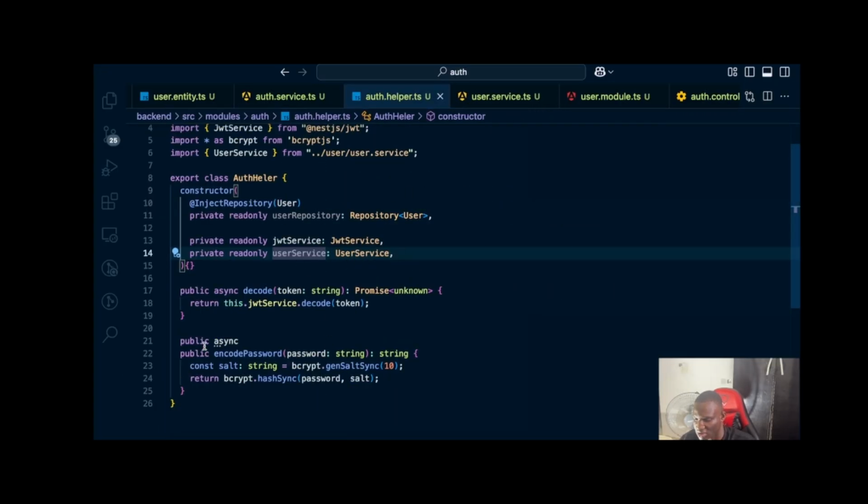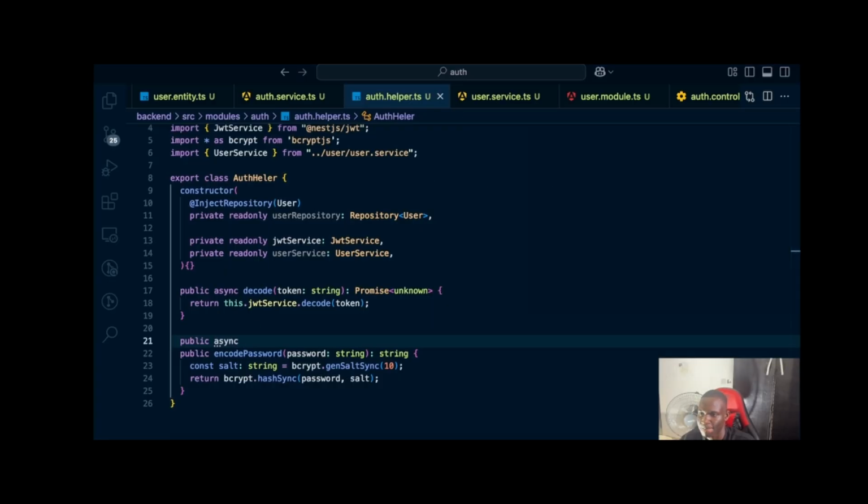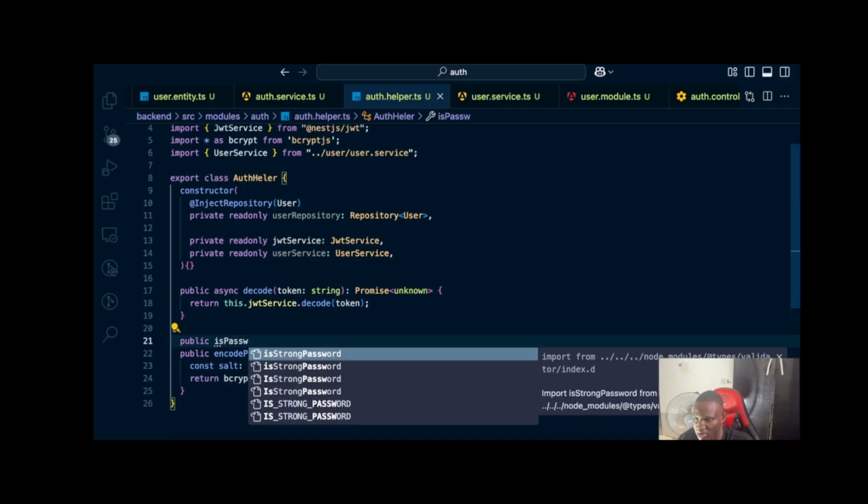So we have the user service right here. Okay, we need to do some things. First of all, right now we need to validate the password that we're encrypting.